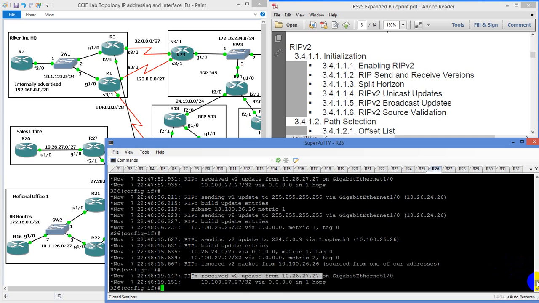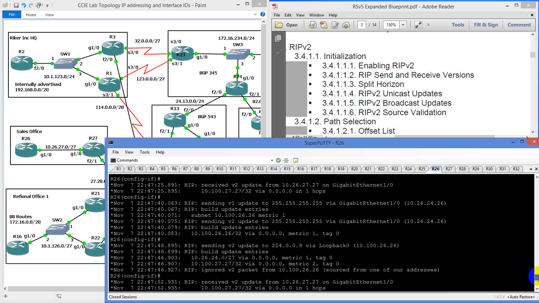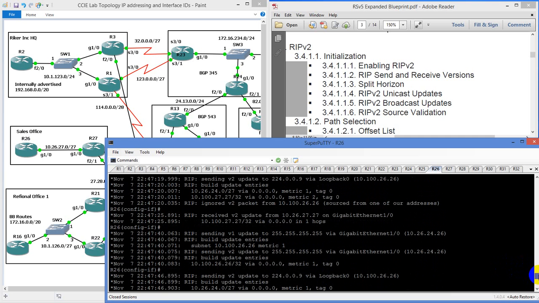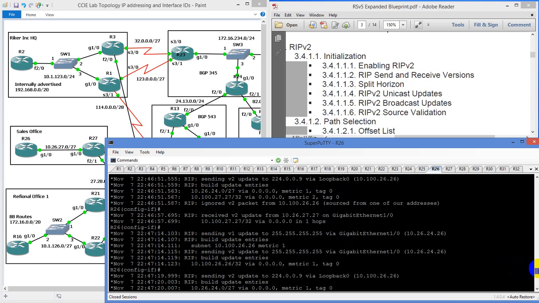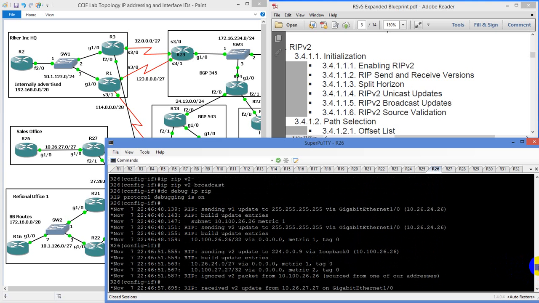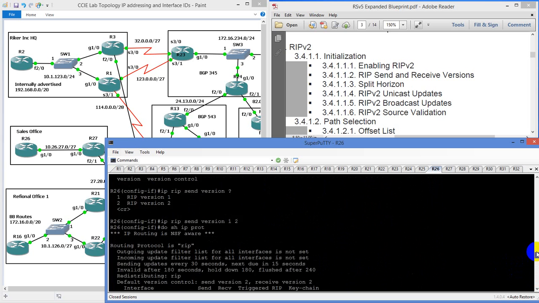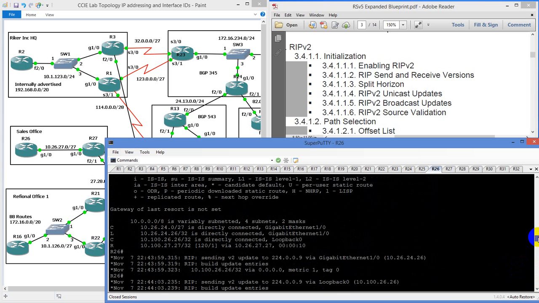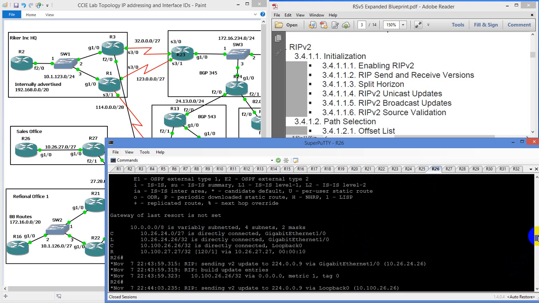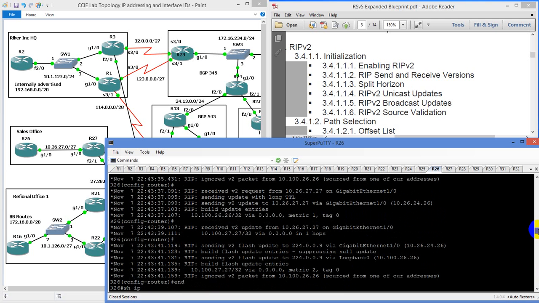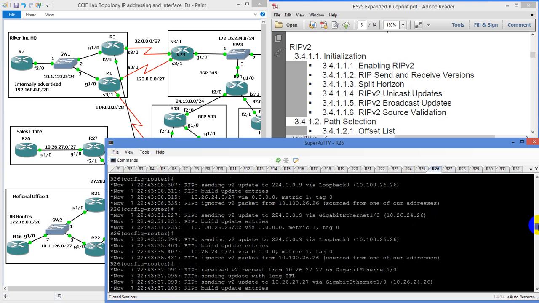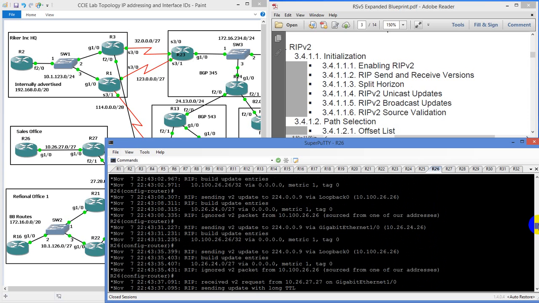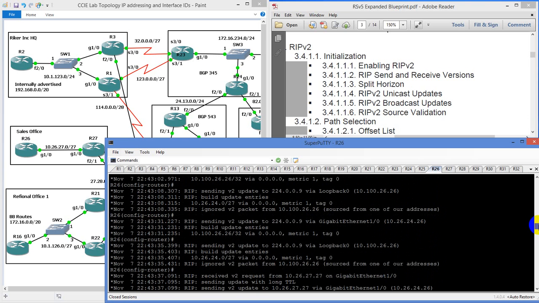If we scroll up just a little bit, receive version 2 update from... Oh, I didn't have the debug on. Let's go up here just a little bit. It should be up in here. Receive version 2 on 224.0.0.9.